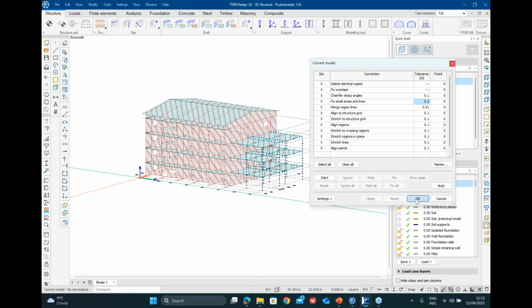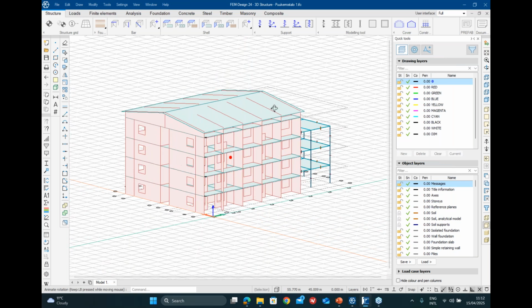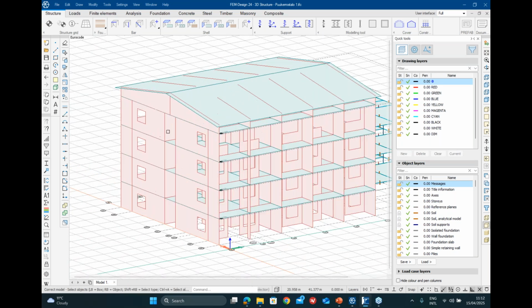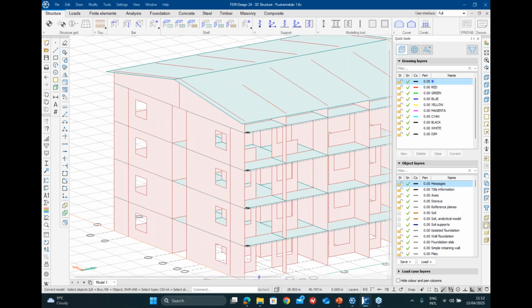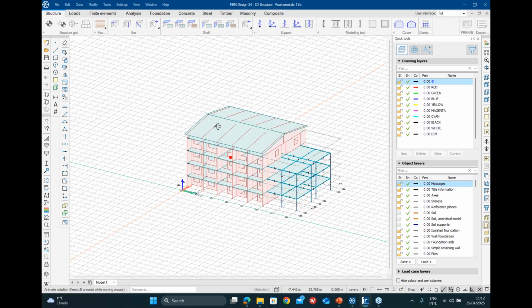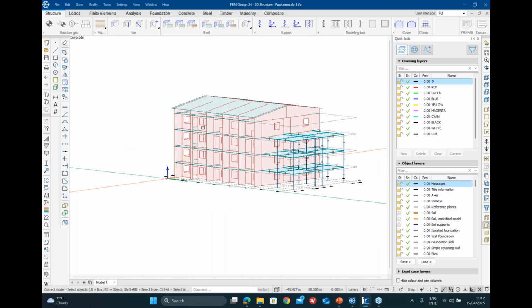Apply. All right, and now I have corrected the model. I have removed unnecessary parts of the wall which were too small, and everything looks pretty much okay.